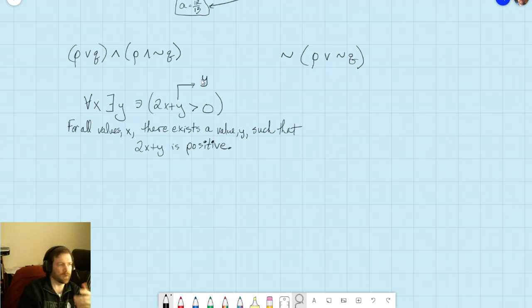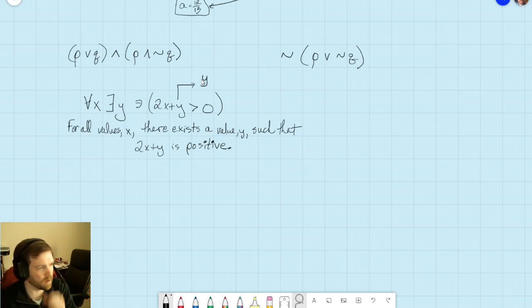Now, realistically, we don't have to do this. We just show what relationship exists between the x's and the y's, and then show that if you pick any x value, I can pick a y value that looks like this. And as long as it looks like this, then I satisfy the other part.